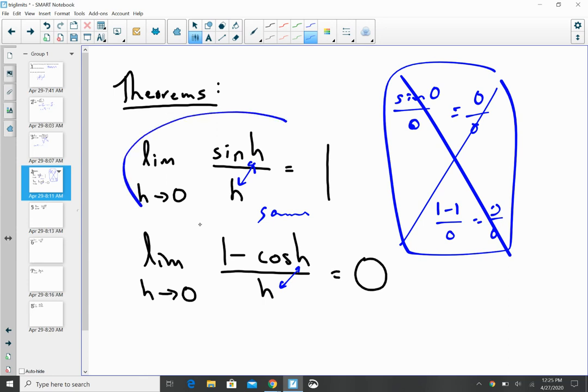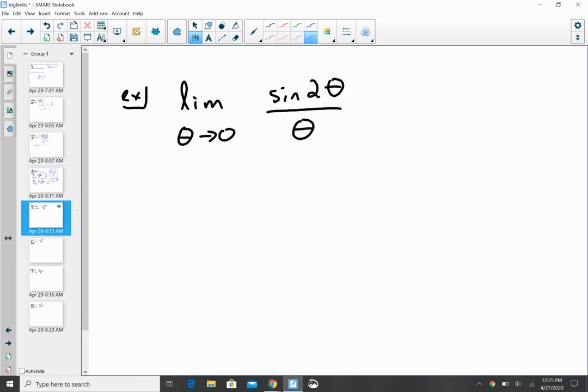So we're going to somehow incorporate this theorem here. This one right here, I'm going to circle it. But we first got to make it fit. I don't have these guys to be the same. What I mean is, I wish I had a 2 underneath here. Well, what I learned another time is if I do something to the denominator, I must also do it to the numerator. So if I'm going to put a 2 there, I have to put a 2 there. That's the key thing here.